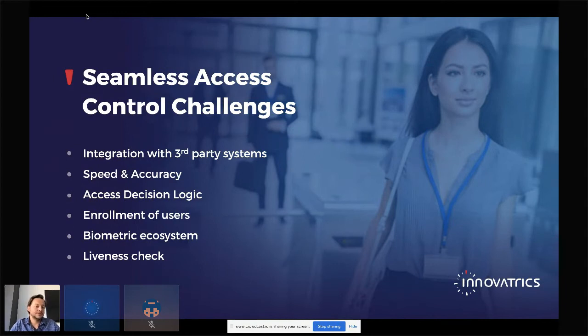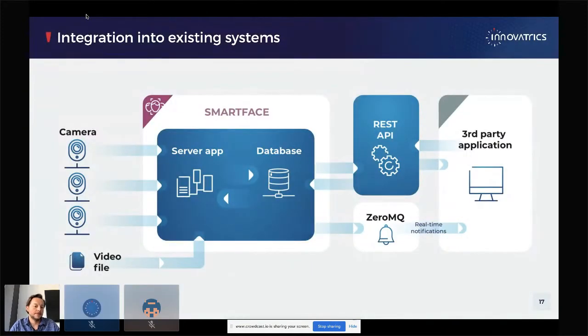And now let's talk in greater detail about the particular challenges of access control when deploying in such a challenging environment. Number one challenge, as you may know from your projects, is that you have to integrate with existing infrastructure. Very typically, in the building you have existing access control, existing lift management, an existing video management system, and you need to provide an interface that easily connects and integrates. You don't want to create new databases.